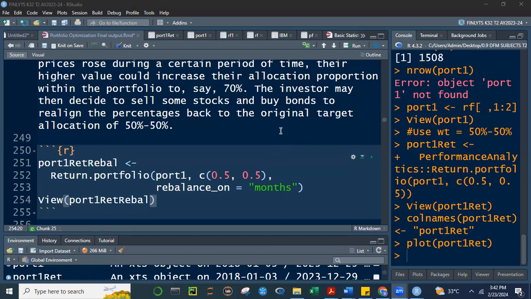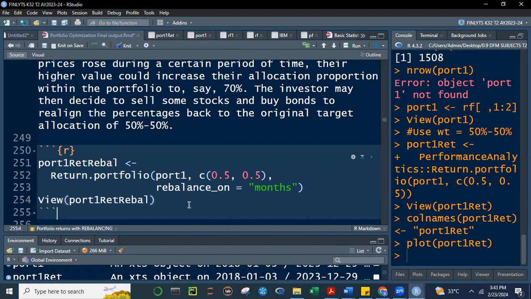May hint ako, class, ha? Take note. When does rebalancing occur? On months. So dapat titingnan nyo yung end of the month, ba? Kasi doon magre-rebalance eh. After each month, saka siya magre-rebalance. Same, okay. So let's see, class. Let's see kung same nga siya, no?